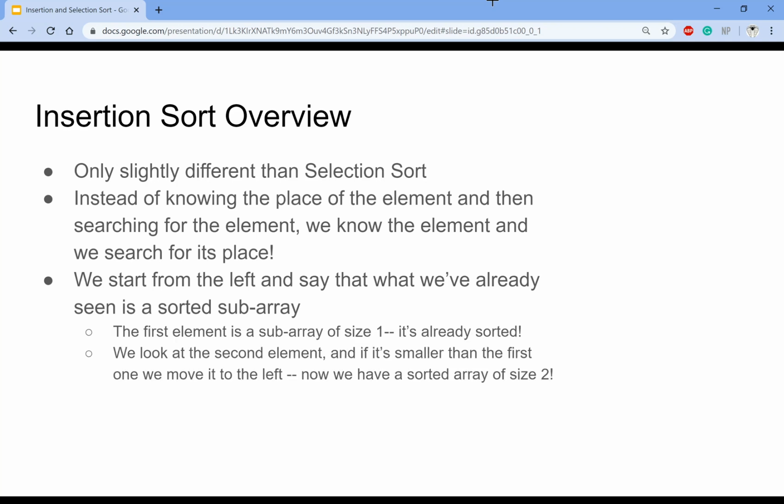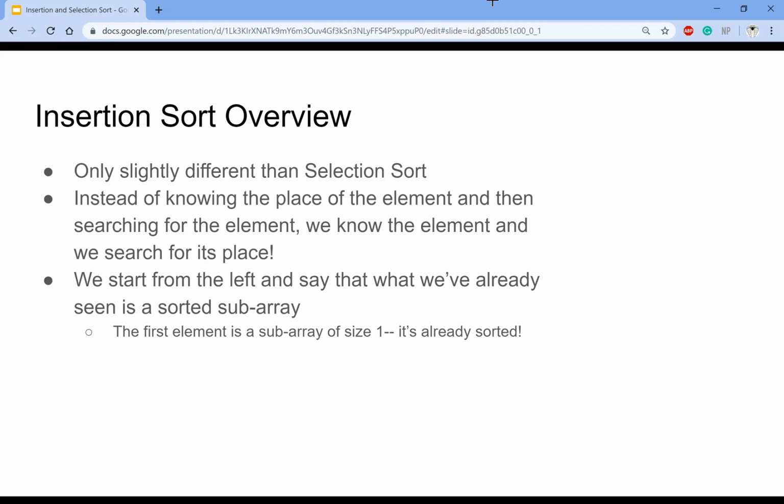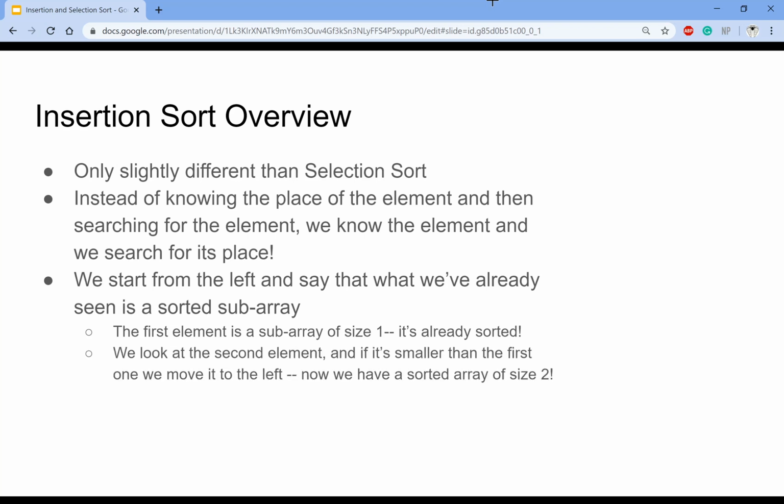And we use this property that the first element, if we just consider it, is a sorted subarray. That's how insertion sort works. We look at the first item and we say that, hey, that first item is in a subarray of size 1. So that first item is already sorted. And then we look at the next item, and we incorporate that into the subarray with the first item. So we say, all right, this subarray of length 1 is sorted, and now we have a subarray of length 2. If this second item is less than your first item, you shift it to the left. And if it isn't, you keep it where it is. And now those two items make up a sorted subarray of size 2.